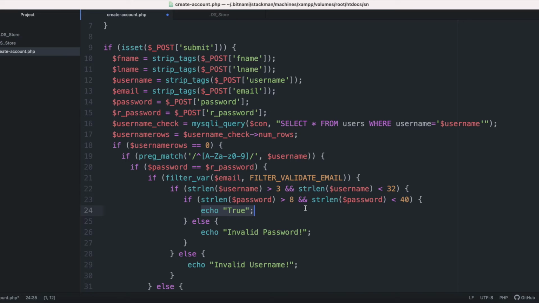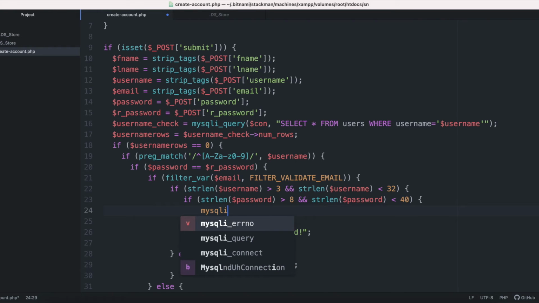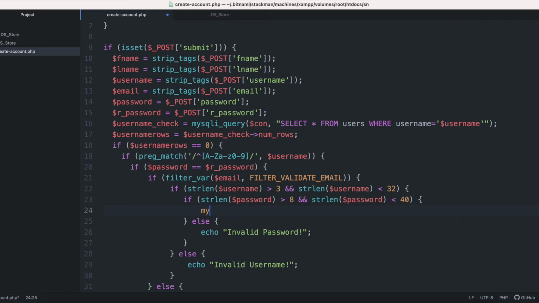Okay, so we will say mysqli. So I'll first need to encrypt the password, because right now this password is just the regular password, which means if we insert it, anyone who has access to our table knows that password.